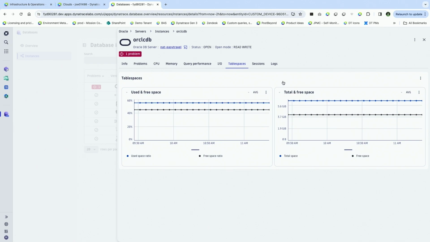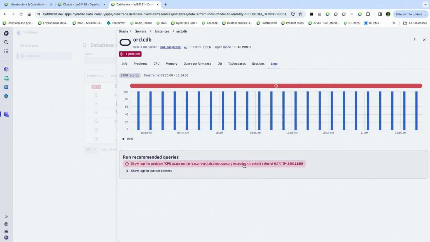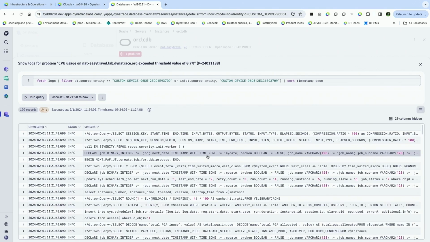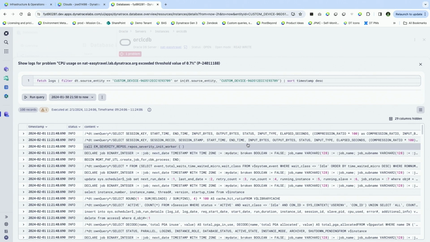Following that theme of data unification, if there are logs that we are capturing, like in this case, there's a problem and we're capturing logs around that time frame, you can dive into them. You have all of the log events generated for you automatically. Now, if I ended in here, everybody would say there's no way I'm bringing a DBA into this application. Don't worry, we have an answer for the most important thing.